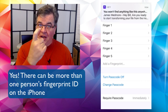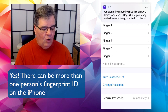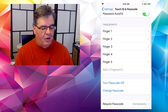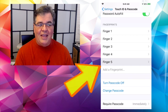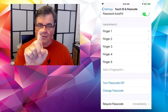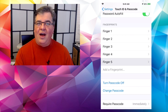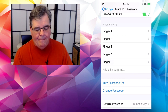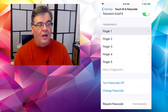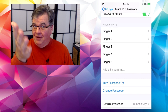Put your finger on the touchpad, on the home button, and watch what happens, all right? So here's fingerprints. I'm going to put my finger on it, and can you look at that? It lights up what finger it is. So right hand, index finger, that's finger 5. Who knew? And then how about left hand, thumb? That's number 1. Look at that. Who knew? Now, that's cool enough as is, right?